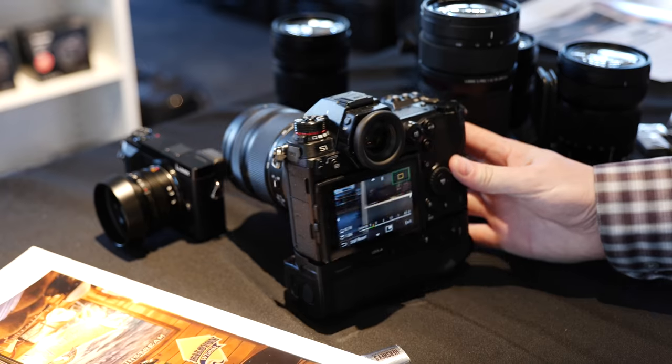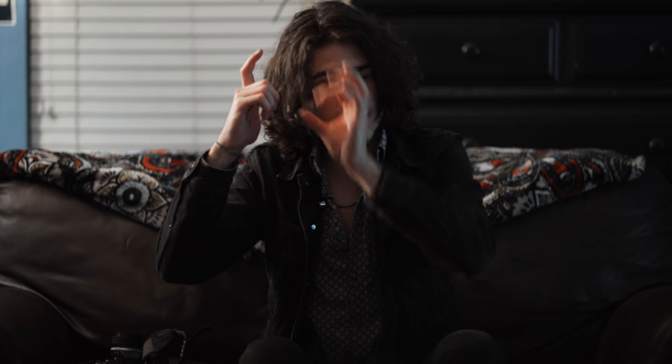I wasn't really into the battery grip before coming, but after seeing it, it's pretty nice. The one thing I didn't love is that when holding it vertically, your eye isn't right at the eyepiece — it's a bit higher, so you have to lift the camera even higher than you'd imagine. But you get used to it pretty easily. I'd rather have battery life and have it look like a handsome machine.